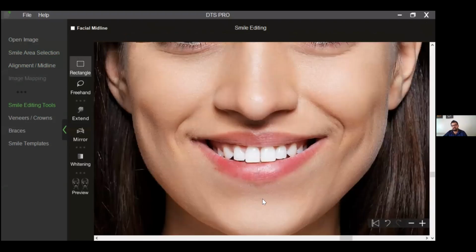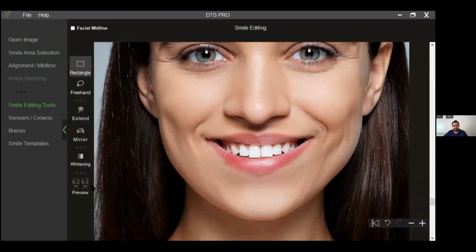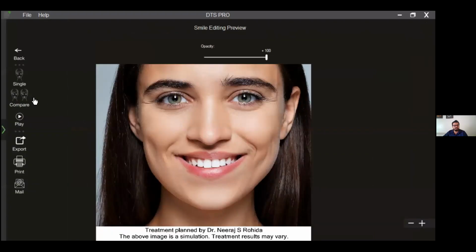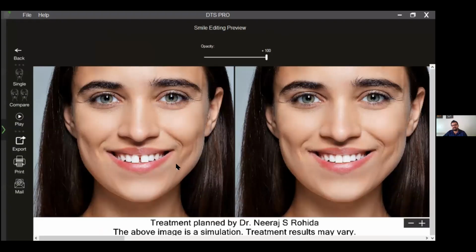Of course, I can do it equally on both the sides, but just to give you an idea and give the patient a preview that if she is looking at diastema closure with orthodontic treatment, this is something what she could end up looking like. Of course, this is a 2D picture, so you cannot take teeth back in a frontal image, but just to give her an idea, the width of the teeth remains the same.